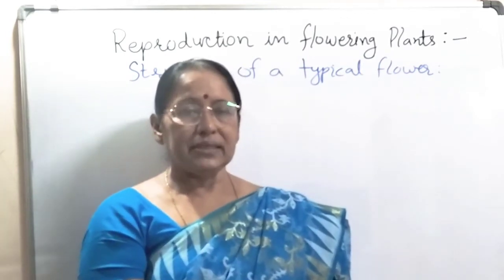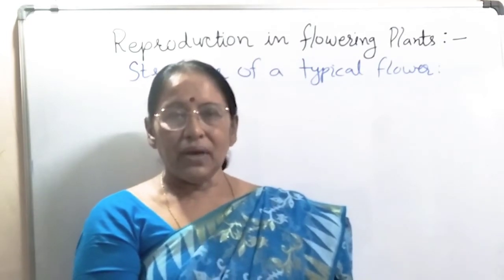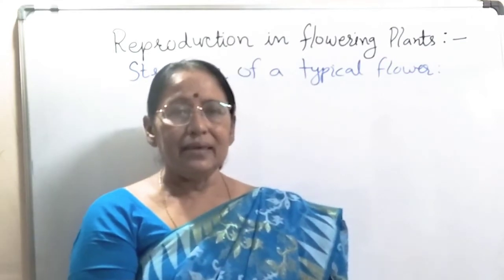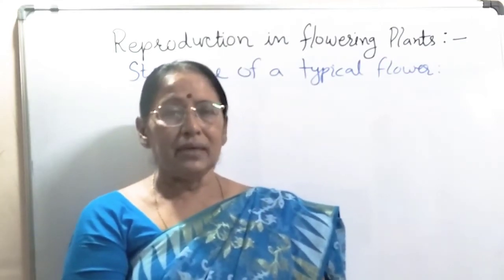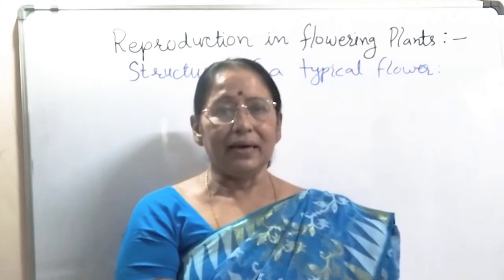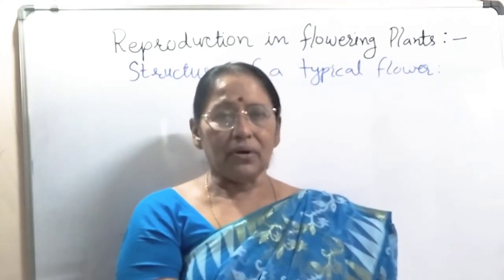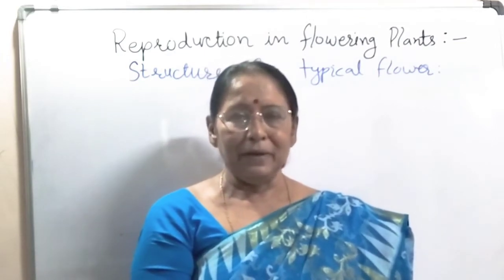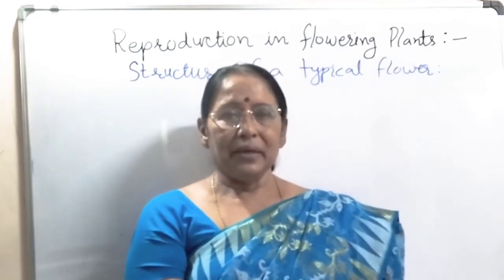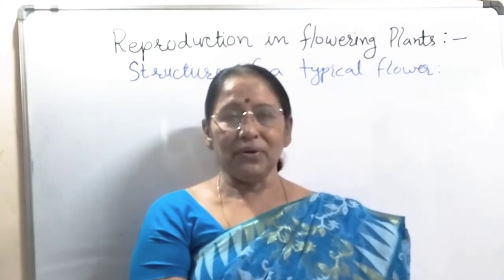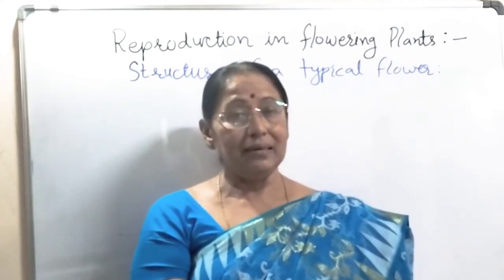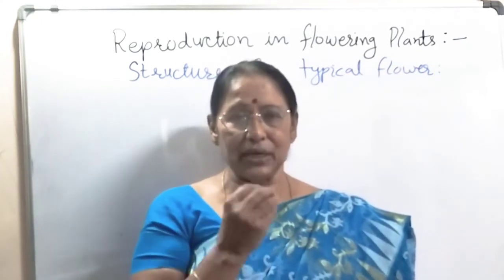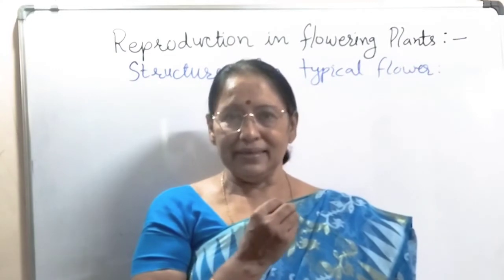So we start with today's chapter, the flower. Flower, as you know, with its different size, shape, its color, it is really a thing of beauty. Human beings have always expressed their love, their grief, whatever occasion it may be, human beings have always taken the help of the flowers. But for a biologist, flower is a morphological and embryological marvel. And for a plant, flower is its sexually reproducing organ.